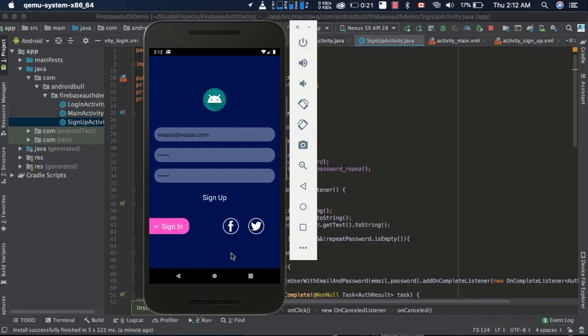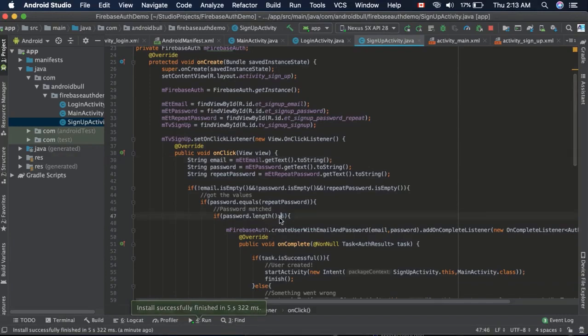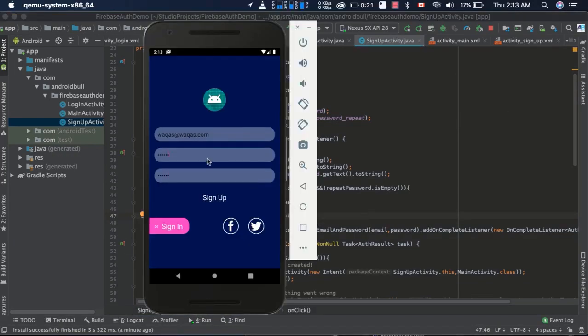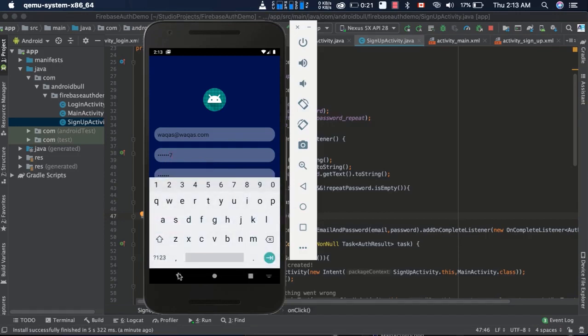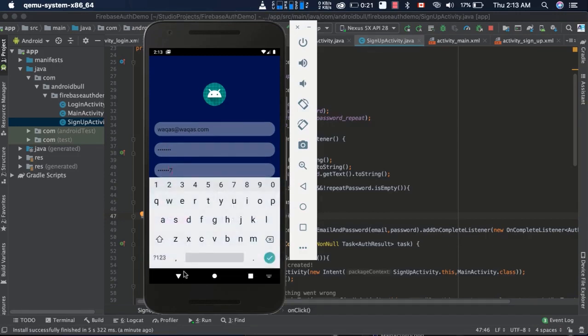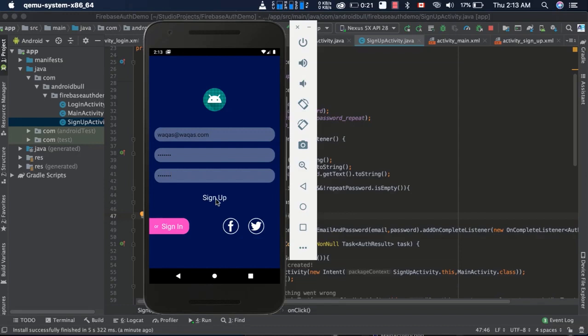It is 6 characters long, but why is it asking again? That's because we need to make it greater than or equal to 6. Okay, we will do that later, but let's add another digit, 7, and sign up.